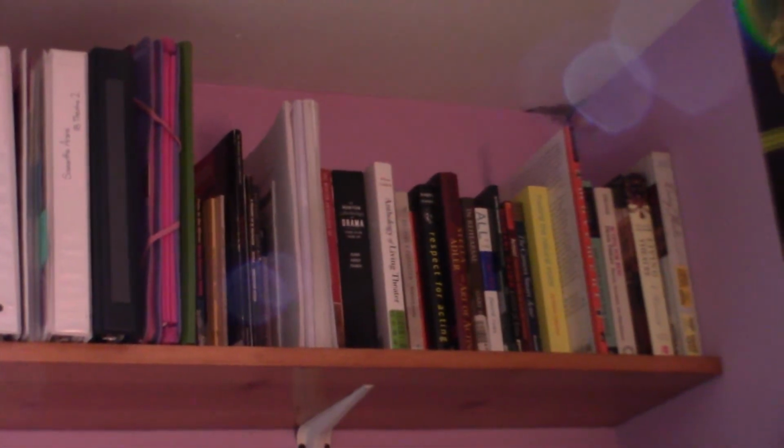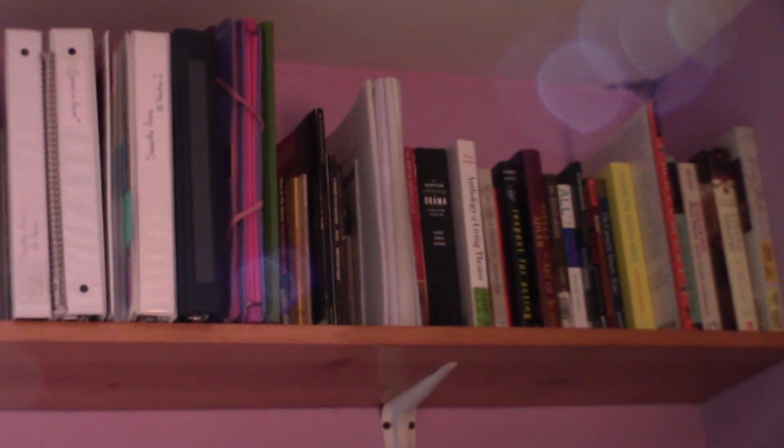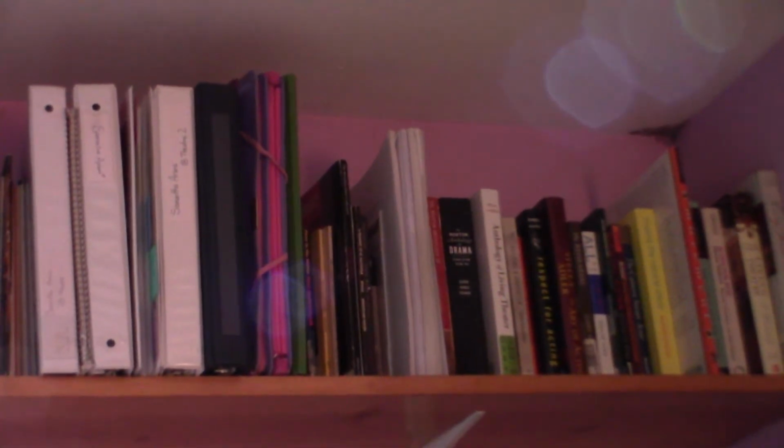So this is like a bunch of anthologies and study guides and tech books, scripts, sheet music, anything I've ever used for a class ever. And then a couple of yearbooks, and then just other informational books, including old Bibles, new Bibles, more Bible journals, all that fun stuff. This is my education section, essentially.